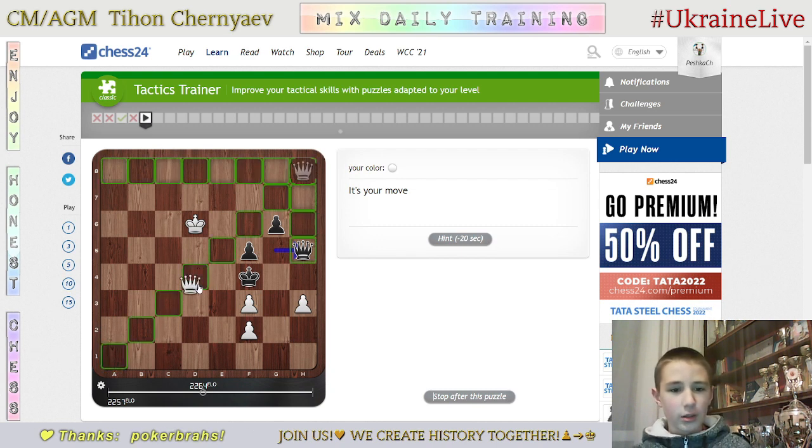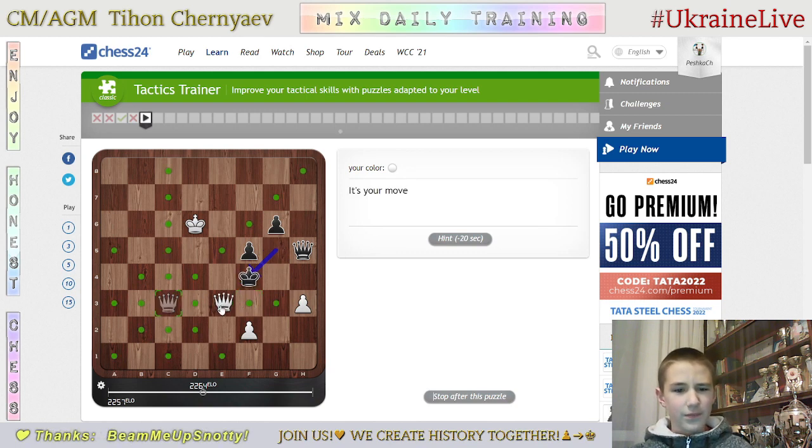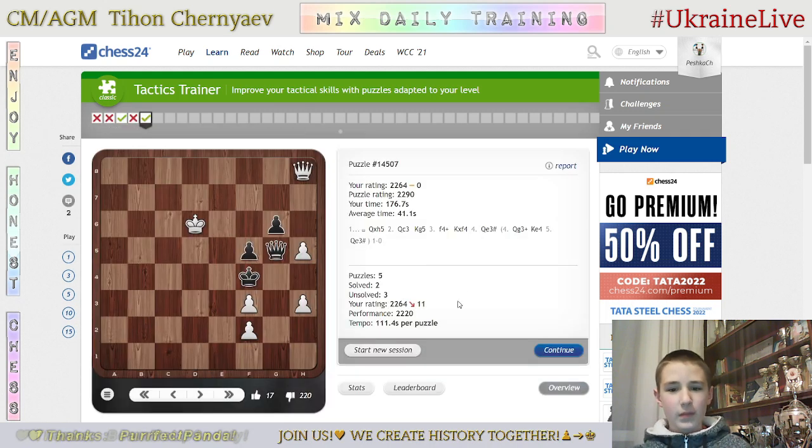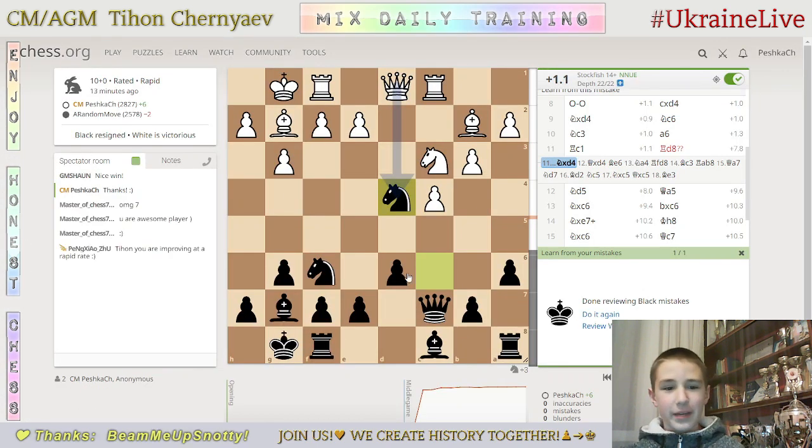Oh boy. Okay, and f4. King e6, queen h8. This and queen e3. Yeah, I guess queen g2 would work also. Yeah, okay, plus zero, because I thought for too long. Yeah, today's solving wasn't the best, but yeah.